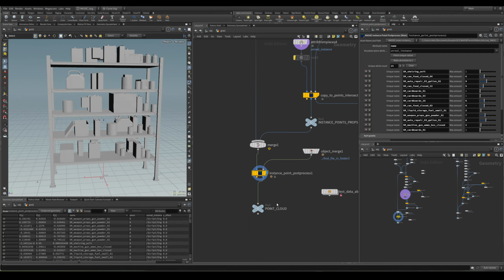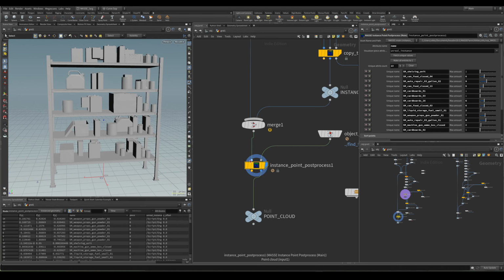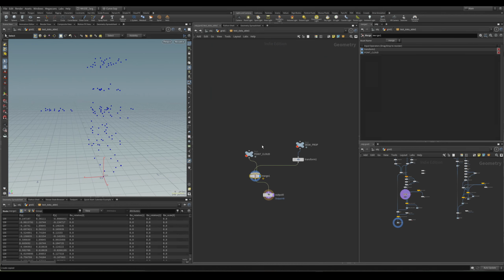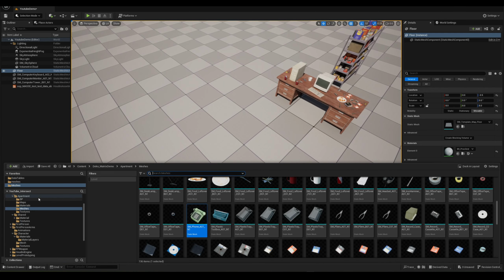So let's say I'm happy with this setup. What I'm going to do, for the demonstration's sake, is get this second output as my point cloud. I'm just going to freeze this and copy this inside my HDA. So basically this is the HDA that I'm actually sending to Unreal. I'm going to connect these points as my output and save the node inside Unreal. Let's go ahead and take a look at the result.